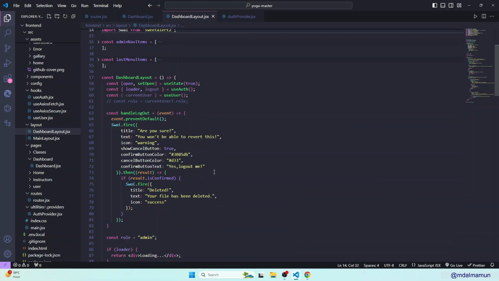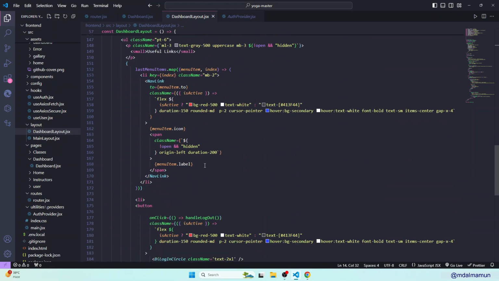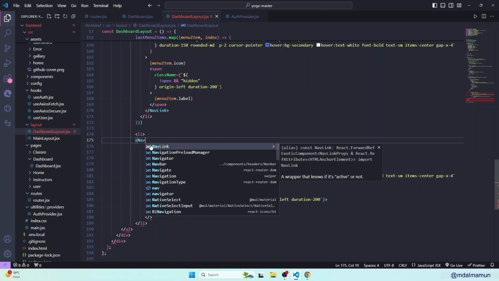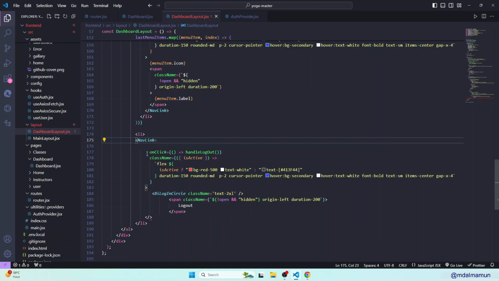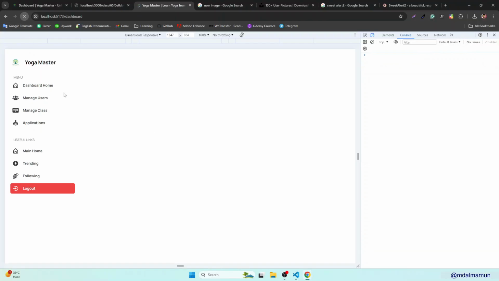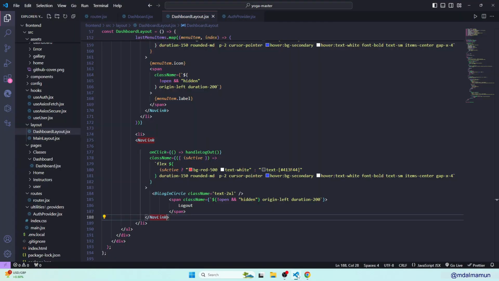So maybe this class as we define, just keep that nav link. Click here. It's actually loading. We have to stop it. But why actually?